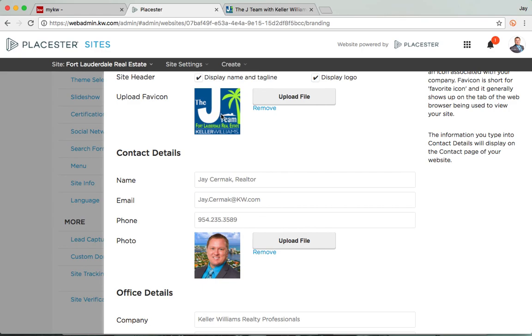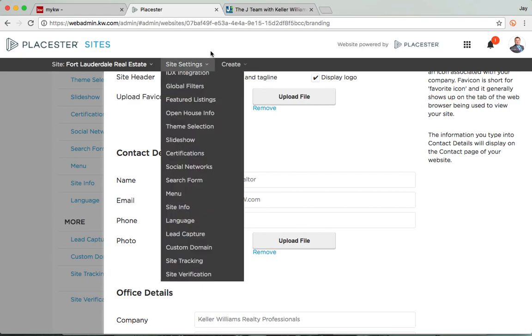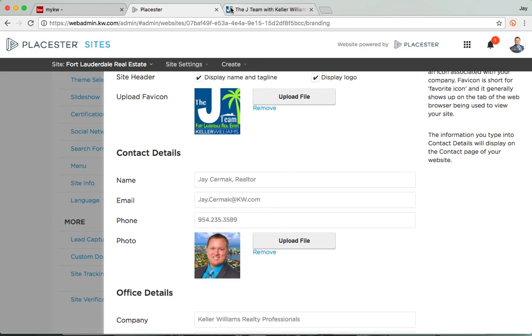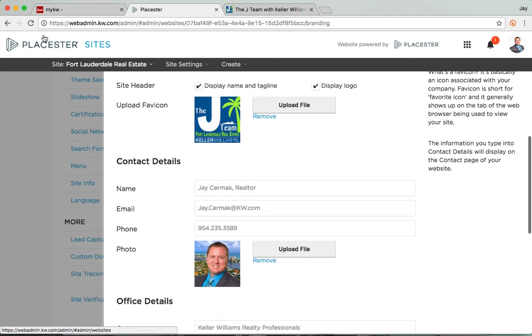Don't worry about favicon. You can change it if you want to. A favicon is really just this little icon up here by the tab. So see, like on my KW, it's got a little KW. Placester has this little, I don't know, it looks like a triangle on it. I used my same logo just for visualization. It matched. It's just going to be a square shape that will put an icon if anyone comes to a website. So it's a cool thing to do. You don't have to do it. If you want to, you can get a simple KW one or something else. That's what a favicon is.